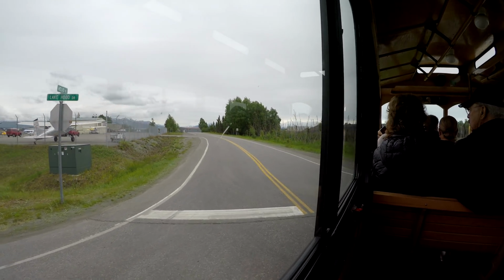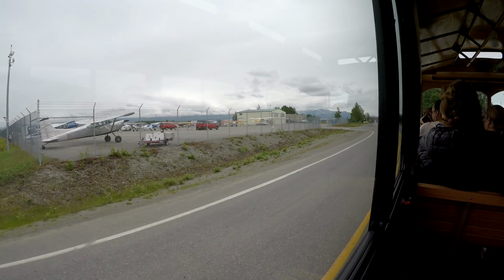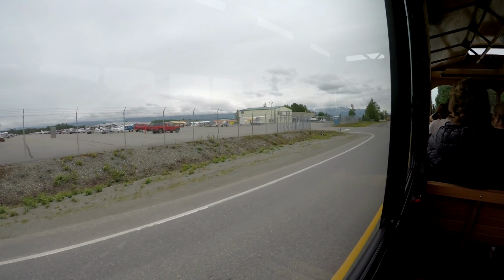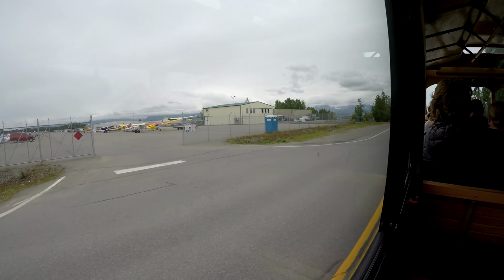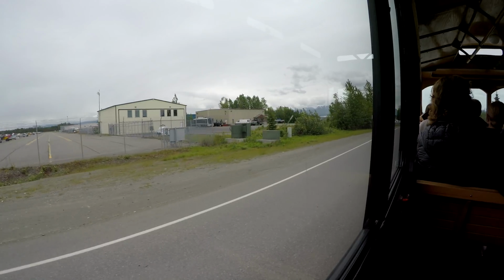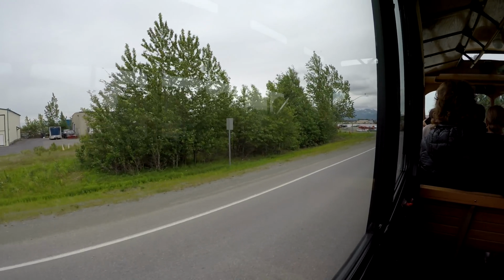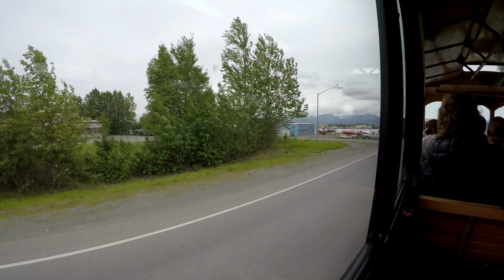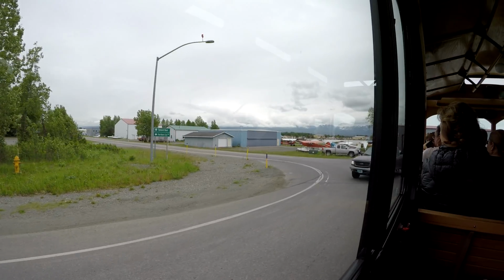In 2002, a female moose and her 2 calves made the front page of the newspaper because they walked through a hole in one of these fences and wound up out on the runway at the international airport. They spent several hours rerouting airport traffic to keep the moose safe, but every time they'd reroute the airplanes, the noise would scare the moose and they'd go running in the opposite direction, so it was a bit of a mess.